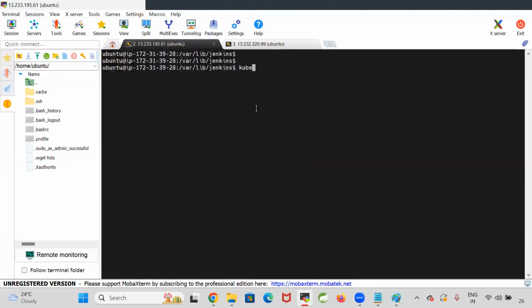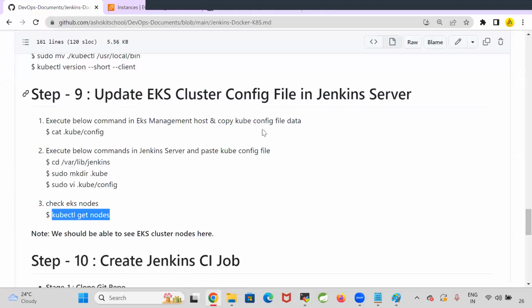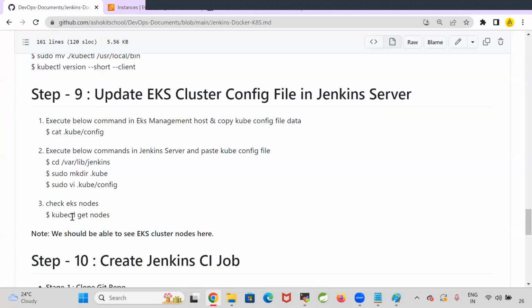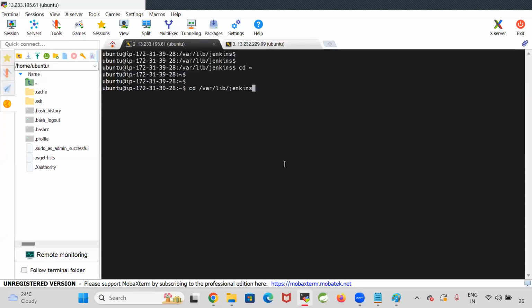Now let me go here and let me check kubectl get nodes. The server does not have a resource type nodes. So here I should be able to check the nodes are available or not.